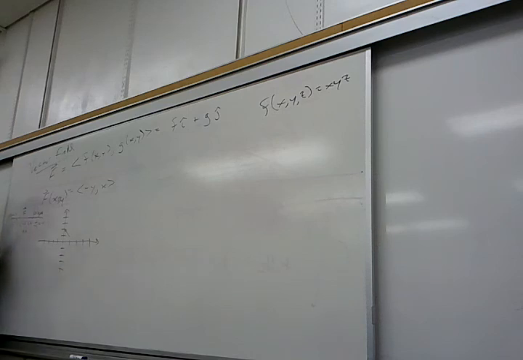Now we can do entire families of points. What about anything that's on the y-axis, for example? What kind of input would that be? Anything on the y-axis has to look like what? 0, comma y. Cool? And in that case, what's the f going to be?